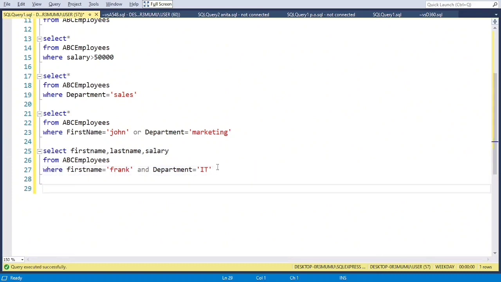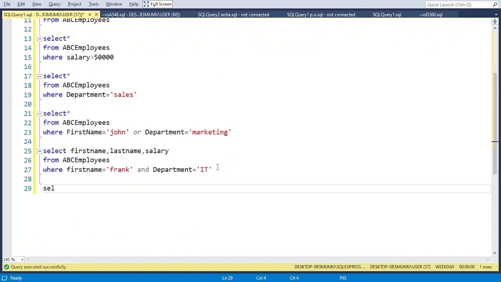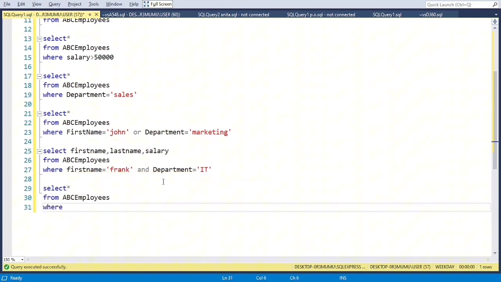So now finally on the where clause, let's work with the wildcard. So select everything from ABC where, should I use first name first?